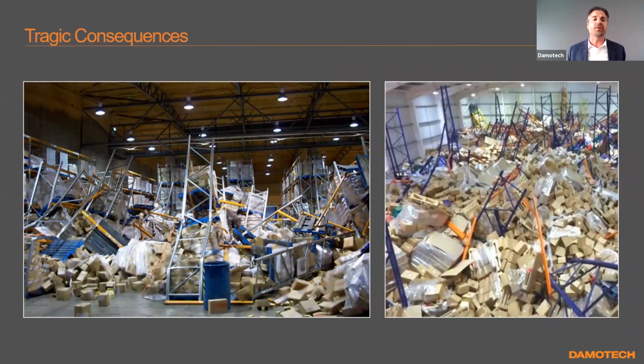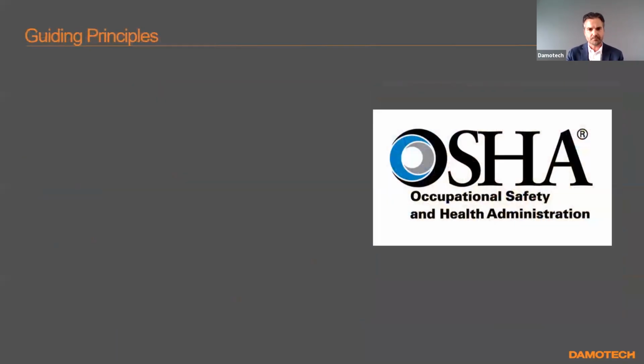And here's the fact. A lot of people think that rack collapses don't happen very often, and if you go onto social media and look online, you have your typical five or six common videos that have surfaced and played over and over. But the reality is that we encounter these issues quite frequently. And again, they can happen, and that's why it's important to keep rack safety top of mind.